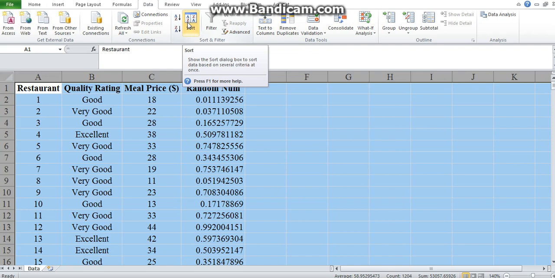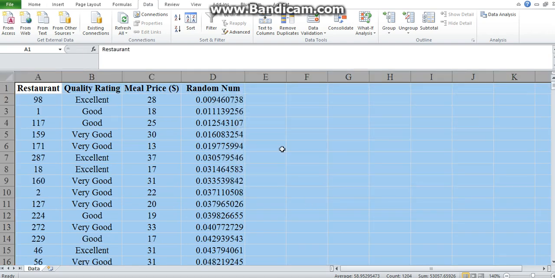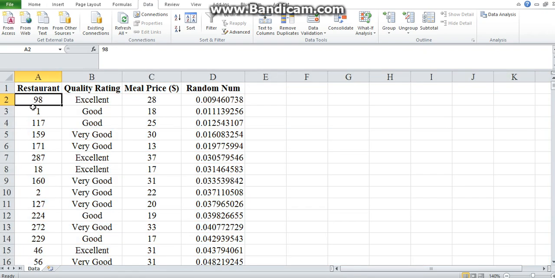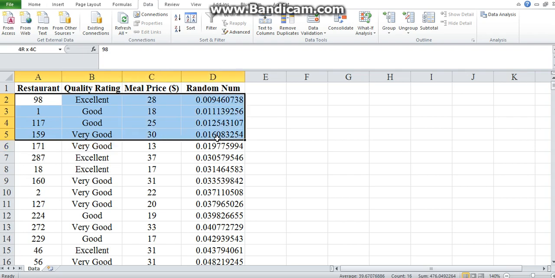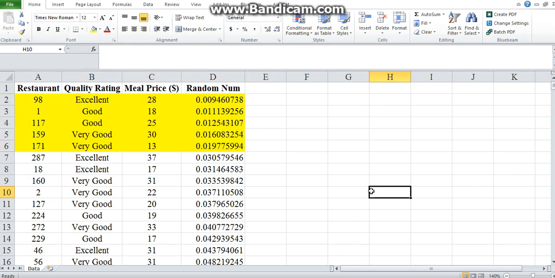So you click on the custom sort and then the drop down, you've got the different variables, but you want to sort by random numbers. Okay, so you've got your simple random sample, and because we said of size 5, you just select the first 5 entries. That is your random sample.